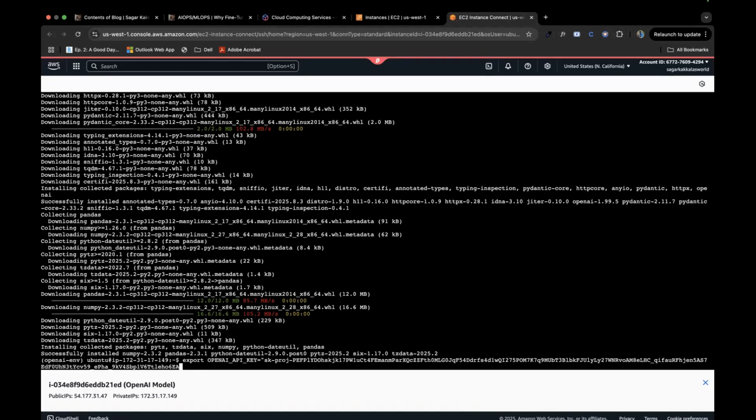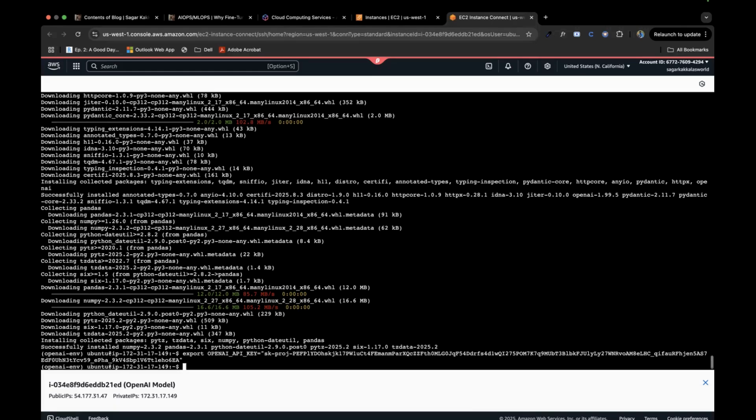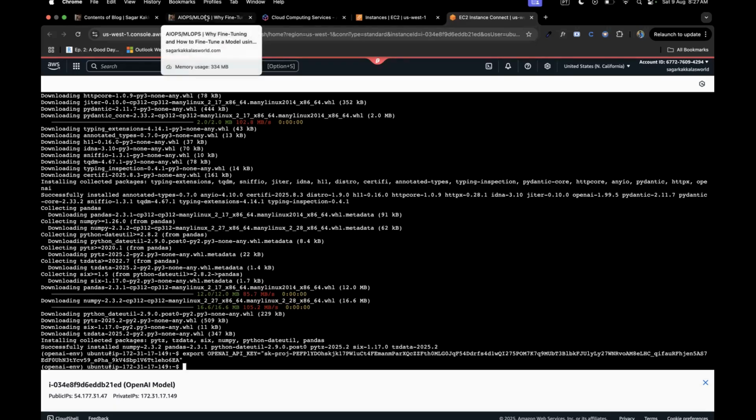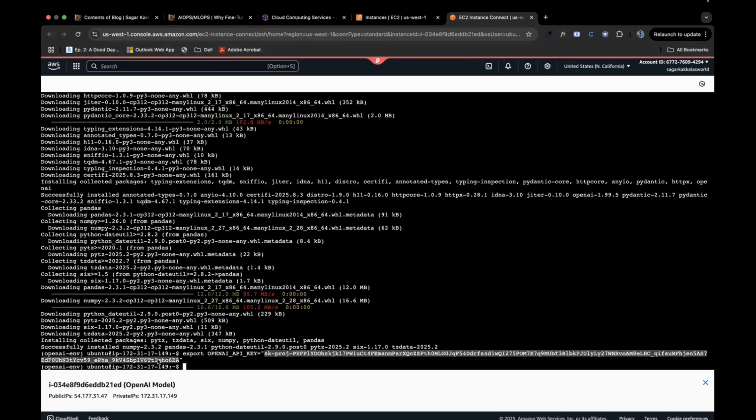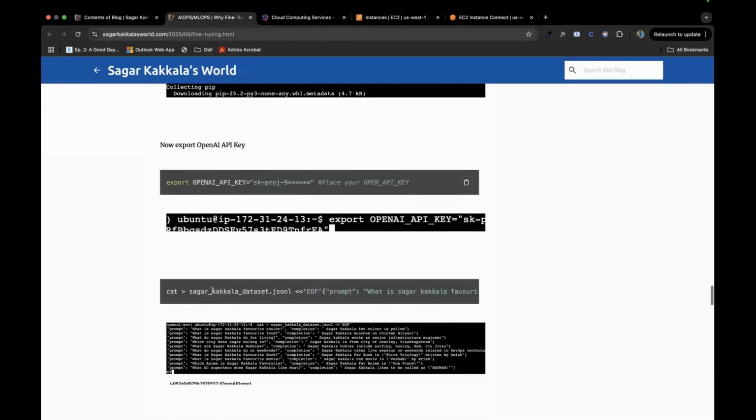This is a secret key, which I will delete later. I'm okay to show this key here, but because it has access to my whole ChatGPT account, you need to keep yours secure.